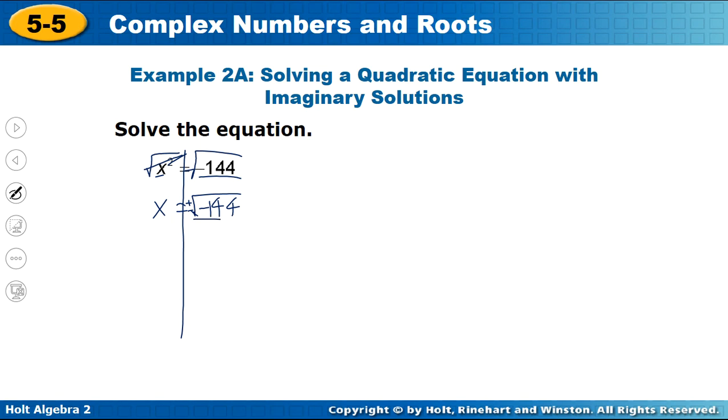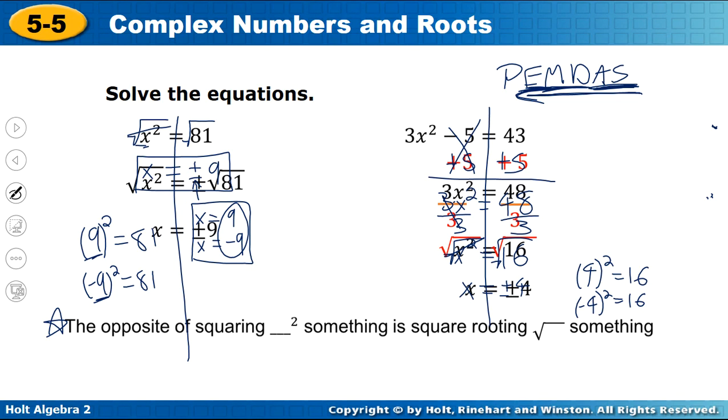So I'll also go ahead and simplify my square root of 144. So I'll separate my negative from my 144. Of course, I have my plus and minus. We talked about that on the previous slide, because we'll have a technique when I square root something. You can see that here.